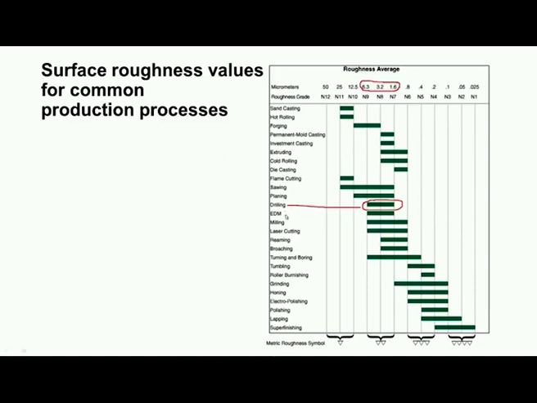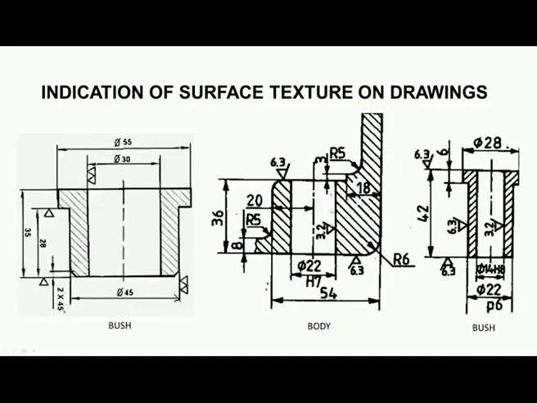Now, if required, we can go for reaming operation. Reaming can provide us a finish of 0.8 to 3.2 micrometer Ra. So, if a better finish in the drilled hole is required, then we can go for reaming. And here we can see the grades are used.